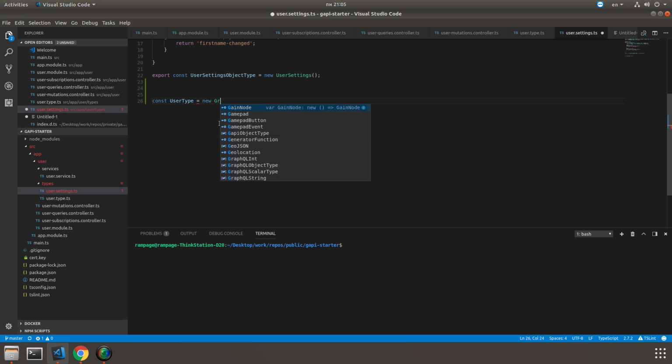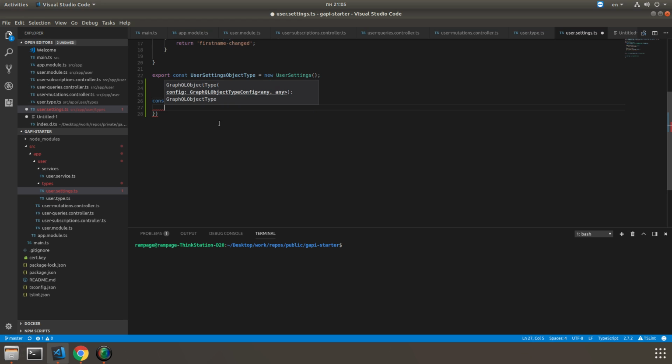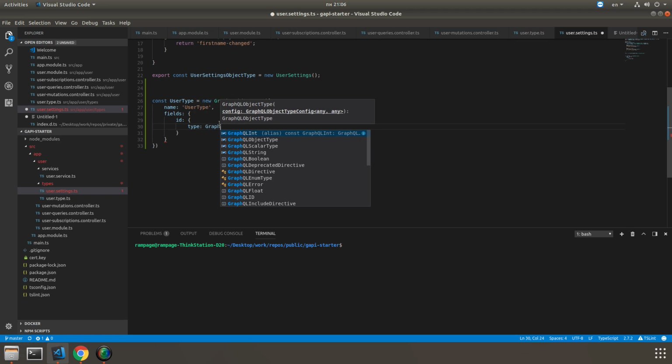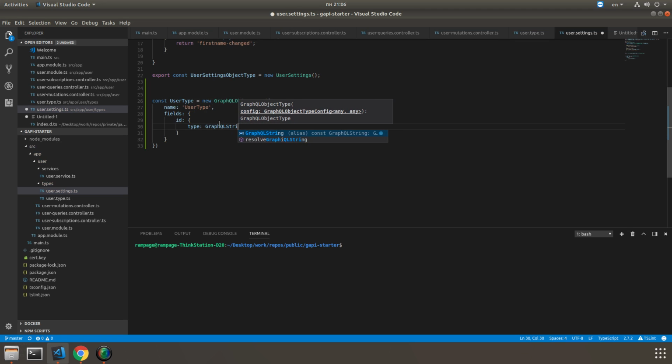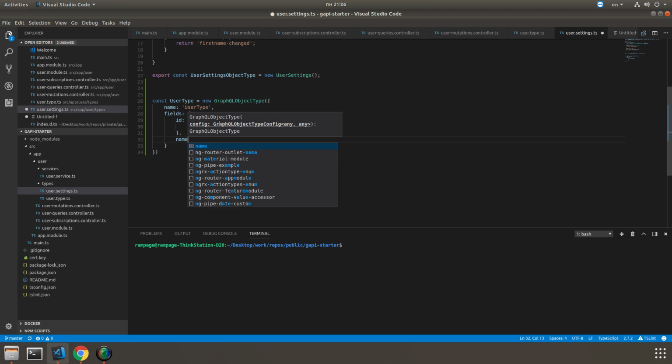So new GraphQL object type, name, it's user type, fields, ID, for example, type GraphQL string, so sorry, it's integer, name.